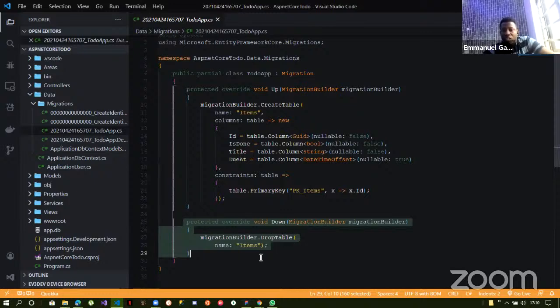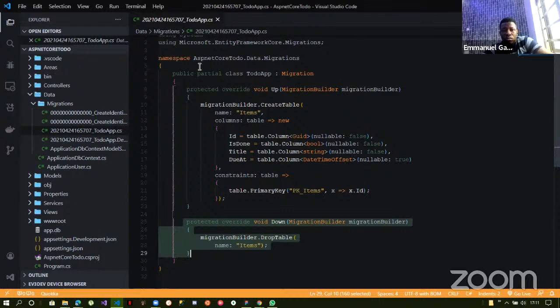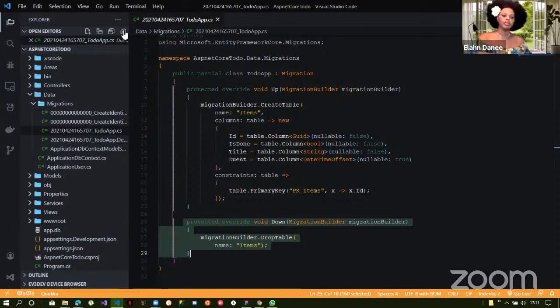It changes our updates and goes back to the previous state it was in before. So basically, that's what the migrations file is for. It's just to keep track of updates to our DB or the classes that we're using for our databases. Got it. That makes sense.